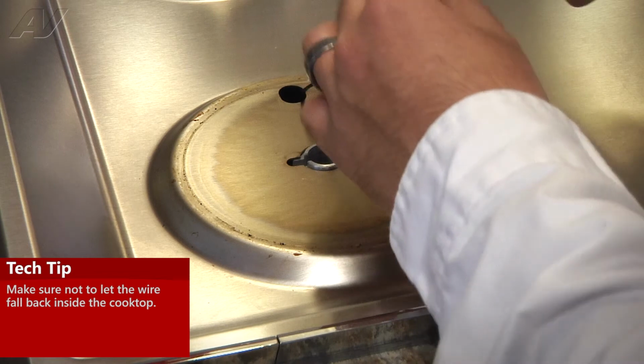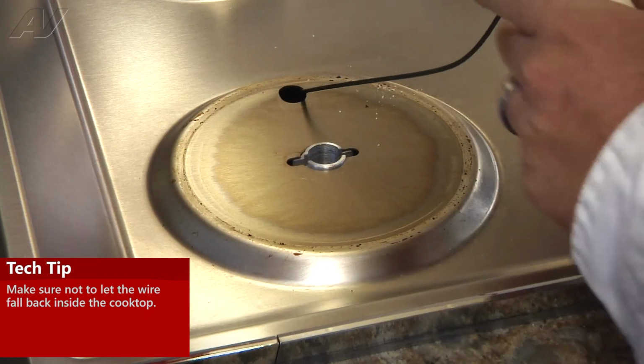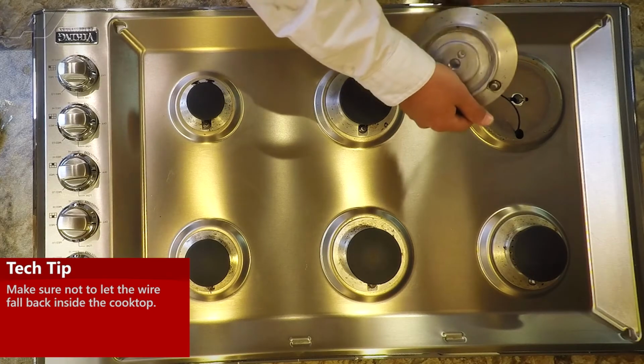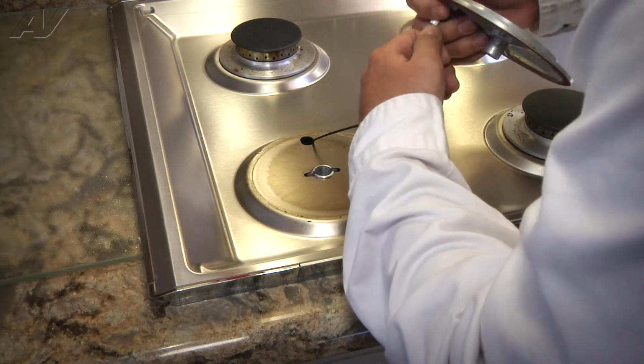So now we have the wire exposed. We want to make sure that we pull enough wire out to where it doesn't fall back in. If the wire does fall back in, then we have to uninstall the cooktop to gain access to the wire. So we'll go ahead and just pull straight off on the electrode.